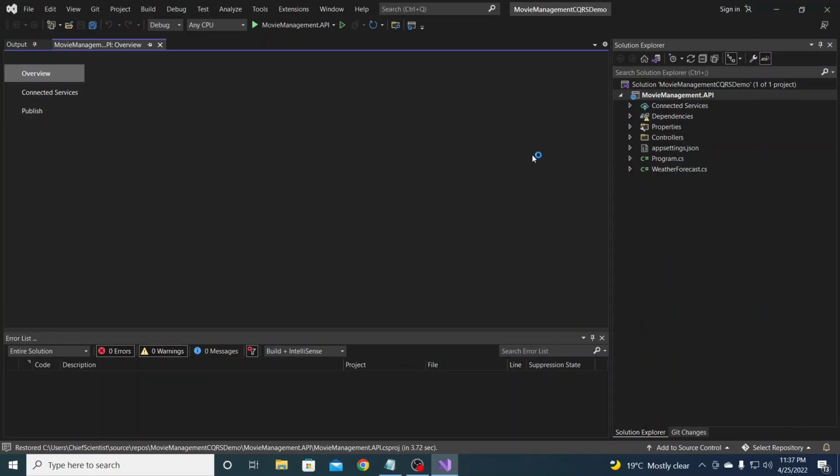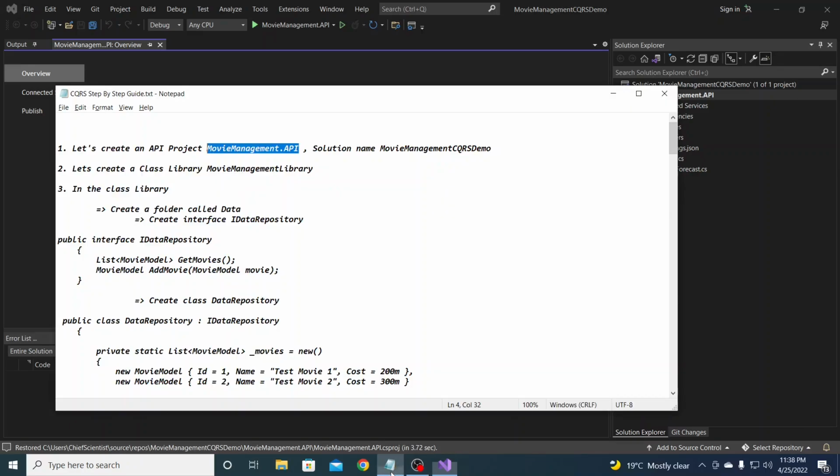All right, that's step number 1. So our API is there. And we have to create a class library. We just want to segregate this logic of the CRUD part into its very own project, so that we shouldn't really mix it with the API, right? So just separating concerns here, nothing serious.